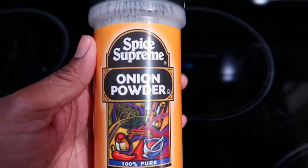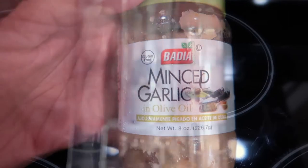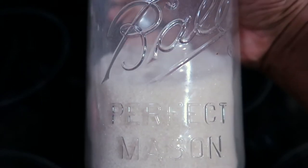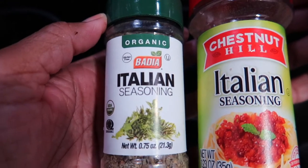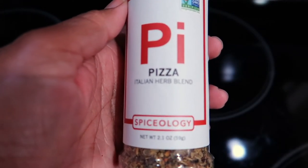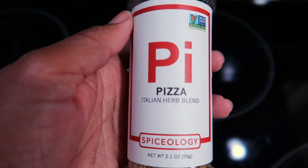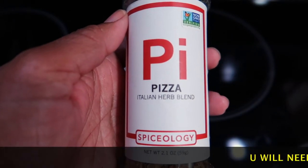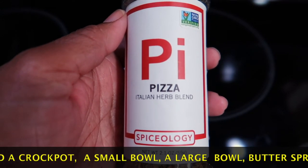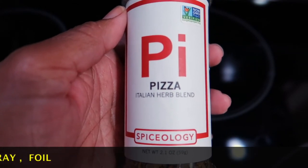Onion powder, an all-purpose seasoning, minced garlic, black pepper, parsley flakes. I will be using a couple of teaspoons of sugar, some Italian seasoning. Guys, this seasoning is optional. It is a blend of all the Italian herbs. So if you can't find this, the Italian seasoning that you do have will work fine. You will also need your crock pot, a small bowl, a large bowl, and if you have any butter or vegetable oil or canola oil spray, and a piece of foil. Okay, moving on.